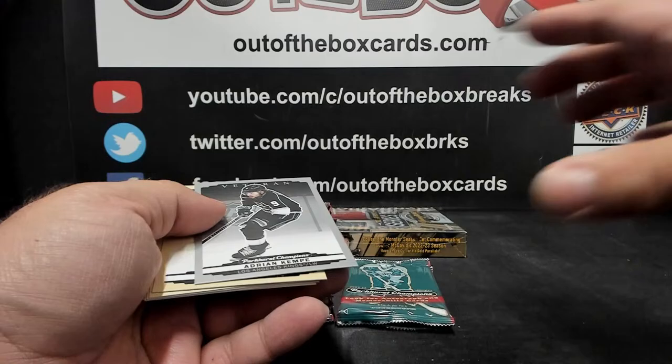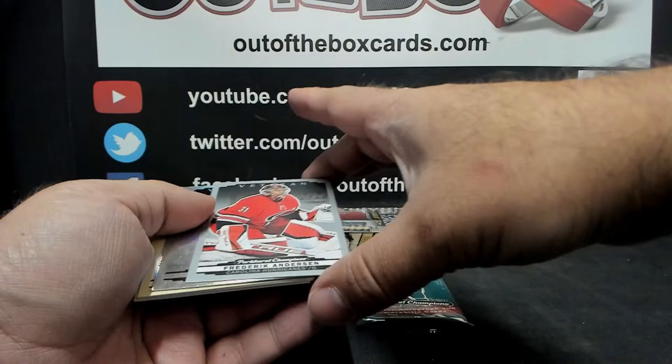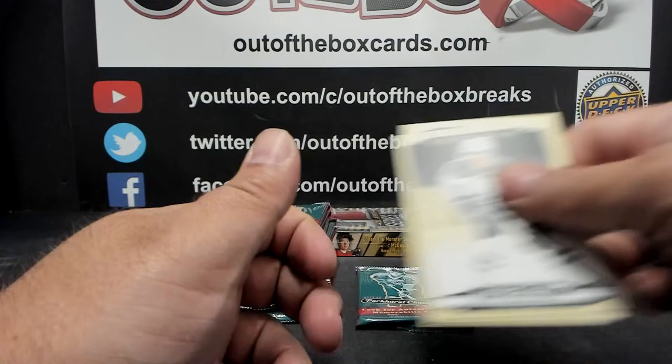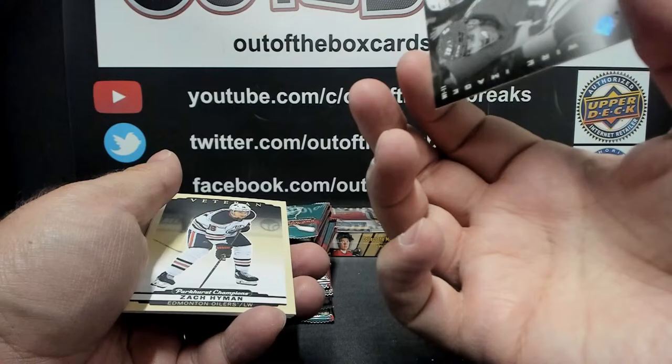Silver veteran of Adrian Kempe, LA. Legend Mark Messier for the Rangers. Silver veteran, Frederik Andersen, Carolina. Veteran Rainbow, Elias Lindholm for Calgary. Silver veteran, Marc-Andre Fleury, Minnesota. We've got a wire photo, or wire image, my bad. Matthew Tkachuk, Calgary.